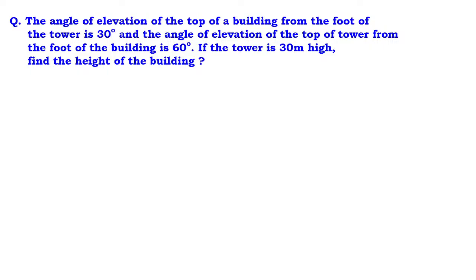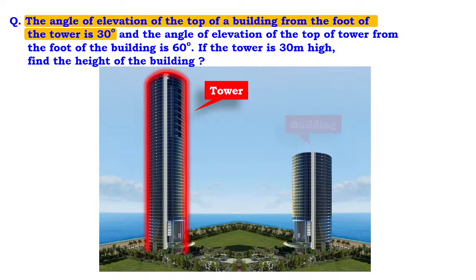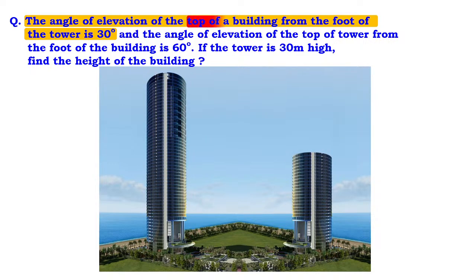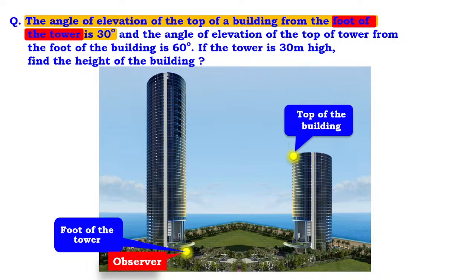Okay, look here, diagram. Everyone, first check the diagram here. So these are the two buildings. The angle of elevation of the top of the building from the foot of the tower. This is the tower and this is the building. And now from the top of the building to the foot of the tower, मतलब नीचे point. ठीक है. एक point इधर है और दूसरा point किधर है? नीचे है. ये angle कितना दिया है? How much angle they have given? 30 degree. So can I take this angle as 30 degree? This idea is clear? Okay.